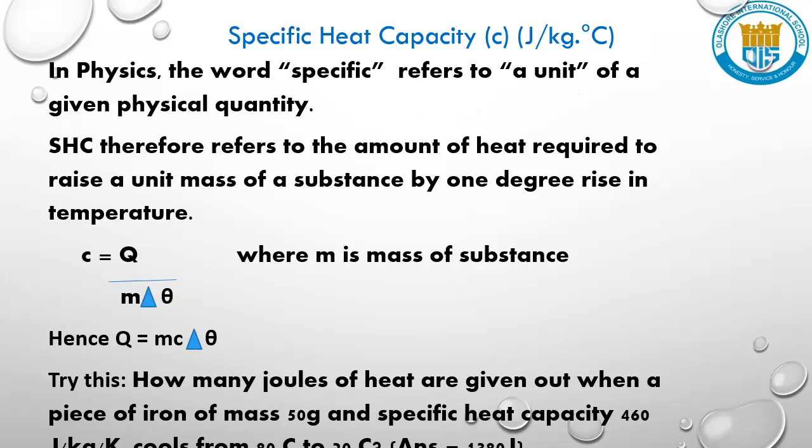And for clarity, a unit means 1. So to raise one mass, whether 1 kilogram or 1 gram of a substance, the heat you need to raise that mass by 1 degree Celsius is what is called the specific heat capacity. And it's given by the formula Q equals mc, change in temperature. The delta there stands for change in temperature. Q represents heat energy. Some other textbooks or examiners will use H. Whichever letter you decide to use will be correct, capital letter Q or capital letter H. There's another question here also that you may want to try. Pause this also and try using the formula given above.